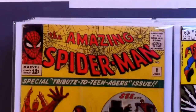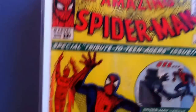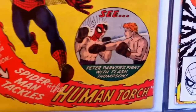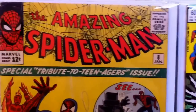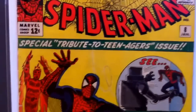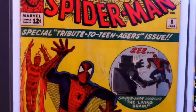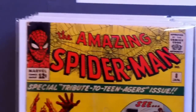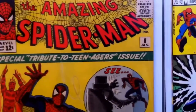And lastly, I picked up Spider-Man 8 from an online dealer. This isn't very good. He said very good plus. But I guess, my ability to discern whether it is, but he's a real trusted online seller, and you can make an offer and then he can accept or reject it. So I made an offer, he accepted it, and then he puts you on like a payment deal. And this wasn't that expensive, but it is a single digit.